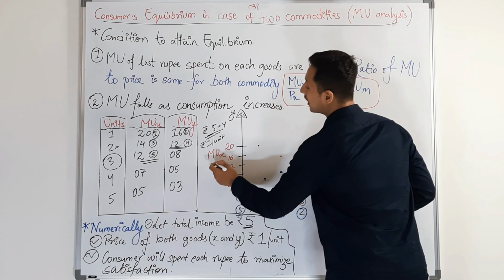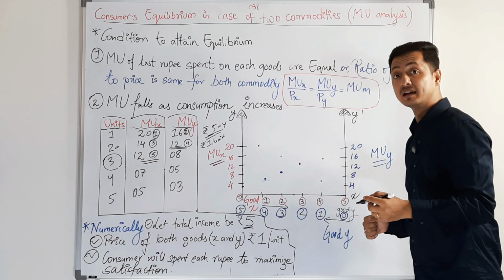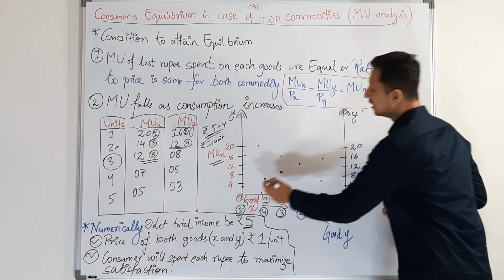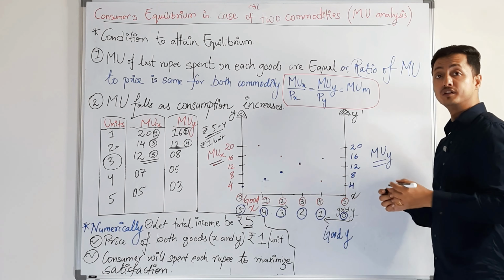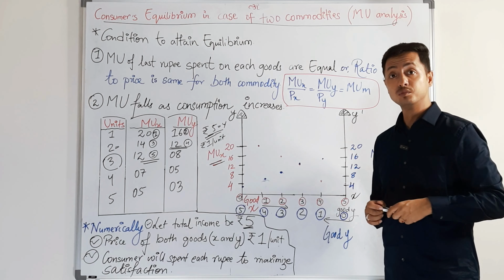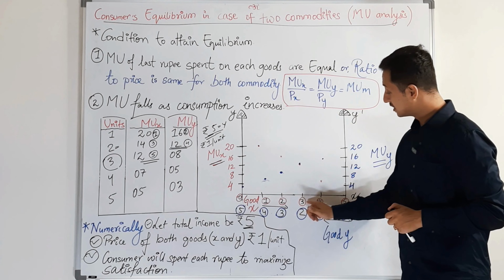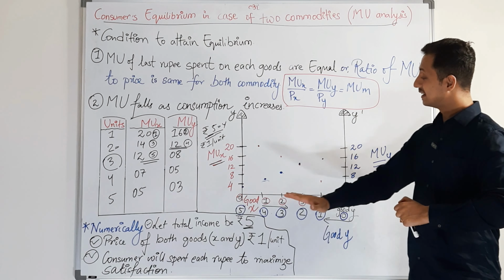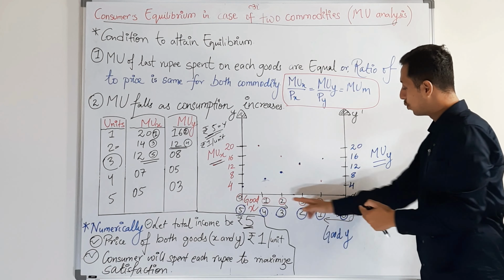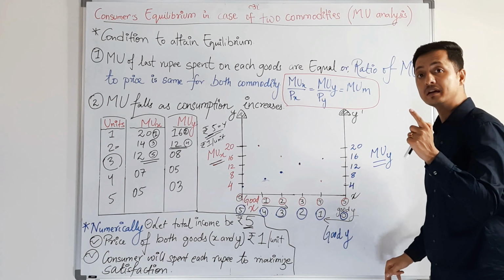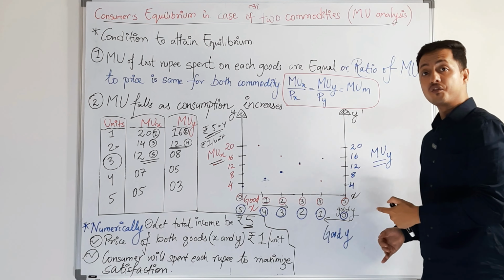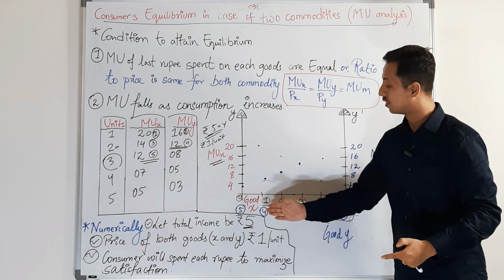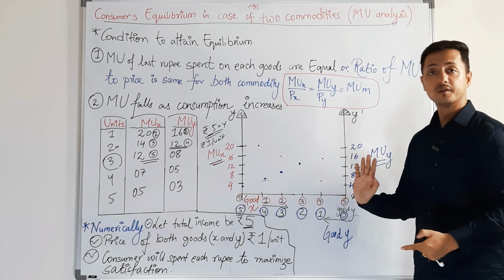I have marked the marginal utility of X with red and the marginal utility of Y with blue. Similarly, I have also counted the units of commodity consumed of good X with the red circle and good Y with the blue circle. So red is from left to right, 1, 2, 3, 4, 5, and Y is from right to left, 1, 2, 3, 4 and 5.